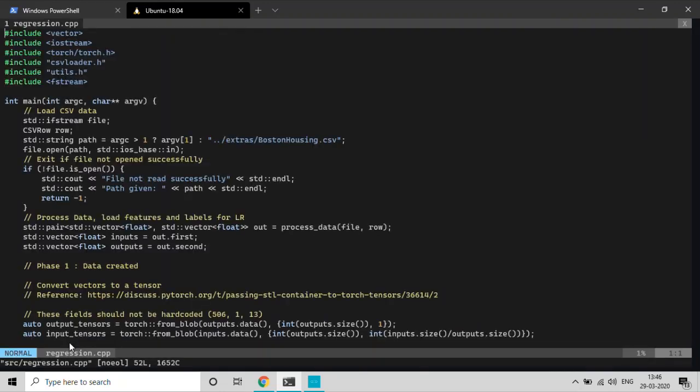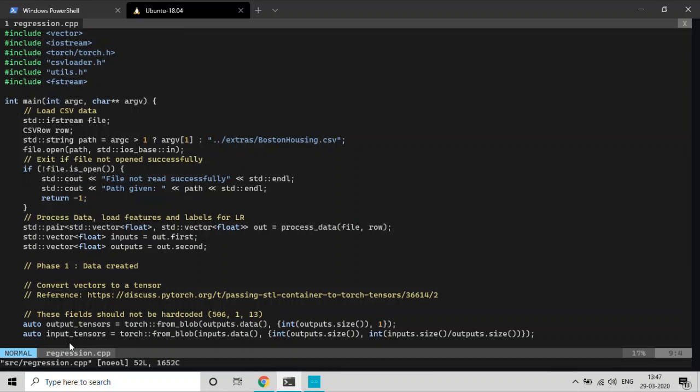All I'm going to show you right now is that regression.cpp is the main file that runs. We're not going to look at all the header files or all the helper functions. Right now, we're just going to focus on the main function, step by step. Whenever we find a function that we don't know about, we will take note of it and discuss it after we are done with this file.